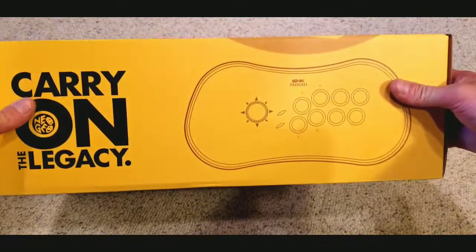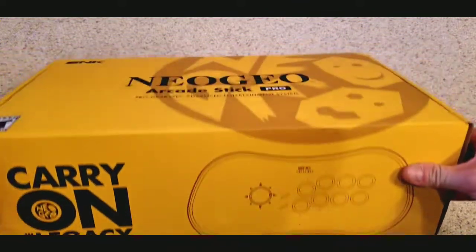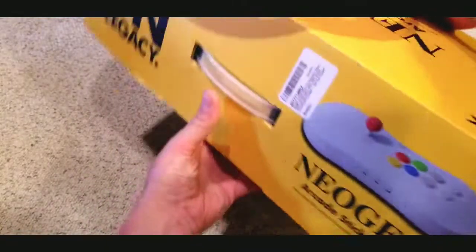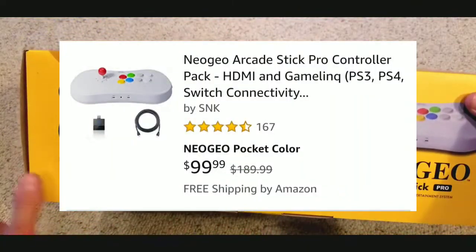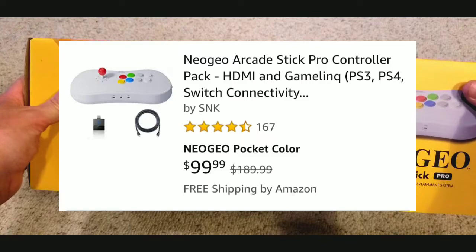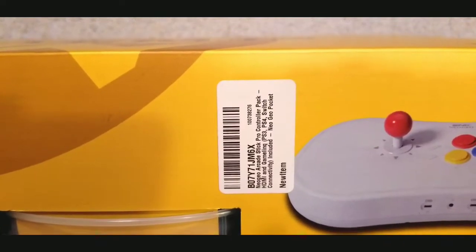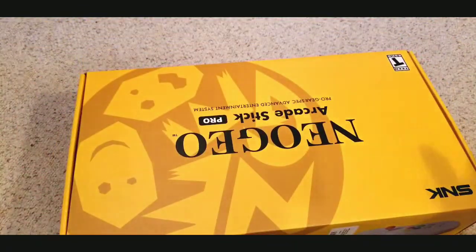If you want the game link adapter, it was maybe bundled. It was right around $200 or maybe a little bit less. But they had this thing on Amazon, not Amazon Japan, but the regular Amazon here in the US, for $99.99 with the game link adapter. So when I saw that, I said, it's probably not going to get any cheaper than this. And who knows, it might, maybe people still won't buy it.